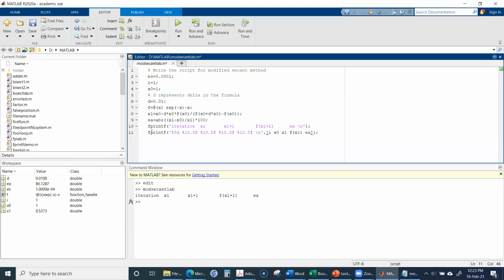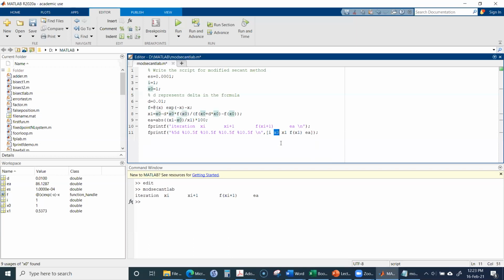But here, this is important, this in the square brackets, because this will determine what I want to show. So this is the vector which I want to show. So I is the iteration number, so this will come from here, and x naught will come from here.